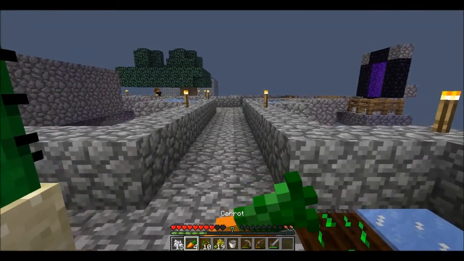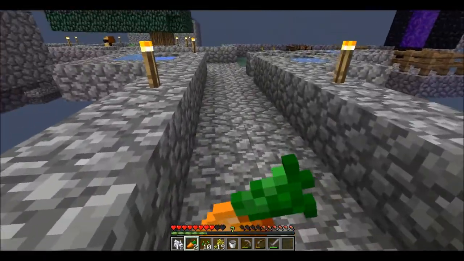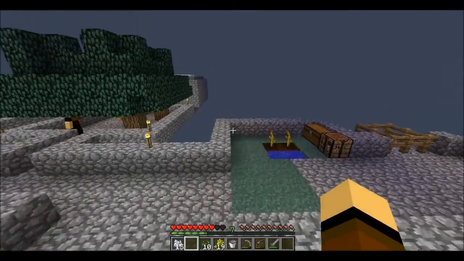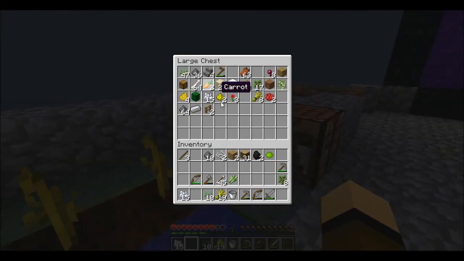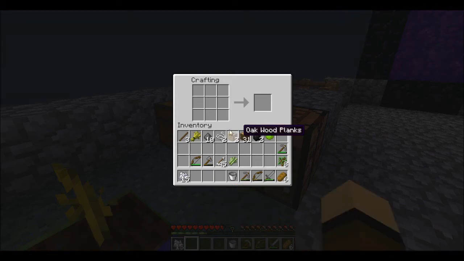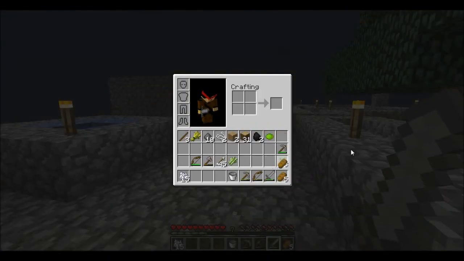Okay, I've got some carrots to eat. What we need is potatoes, because we can boil them, or cook them or whatever, and then get a bit more from them. How much food have you got? None. Well, here you go. Here's some bread.